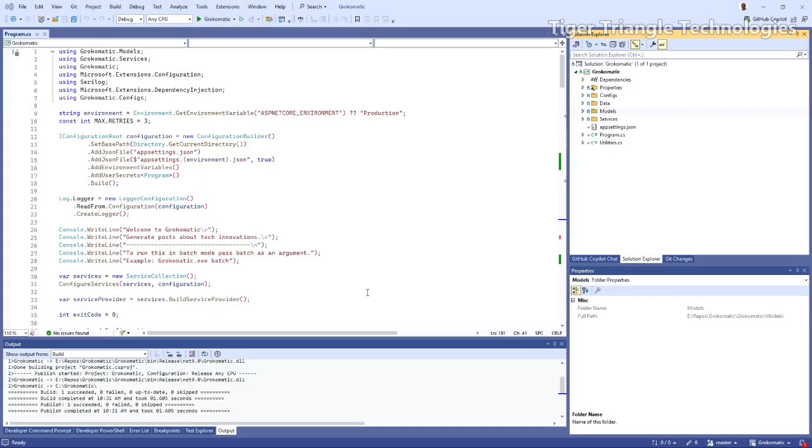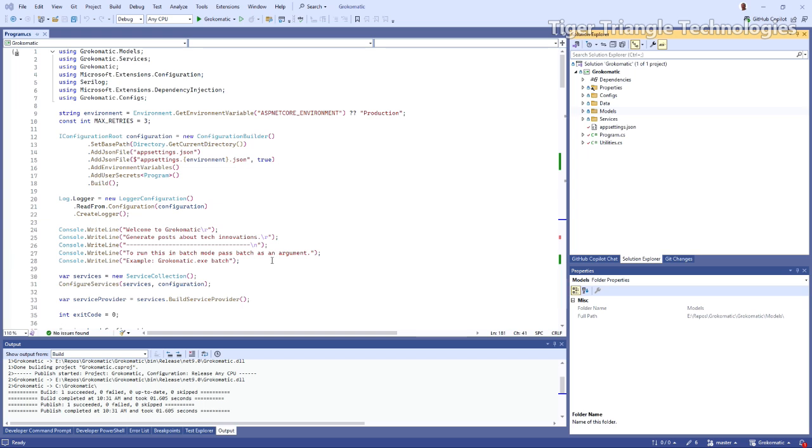Today I want to show you a couple things real quickly. One is how to publish the app where you can run it outside of Visual Studio. And the other thing is, what if you wanted to have this just run on its own? You don't want to have to click anything. You just automate everything where it just runs on a certain schedule. I want to show you how to do that as well, at least in Windows.